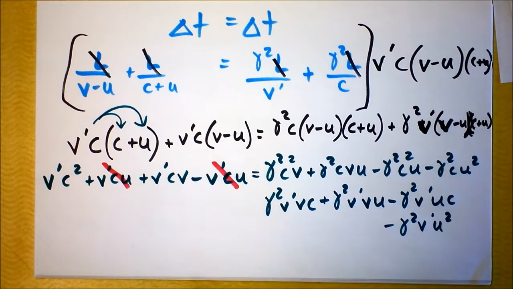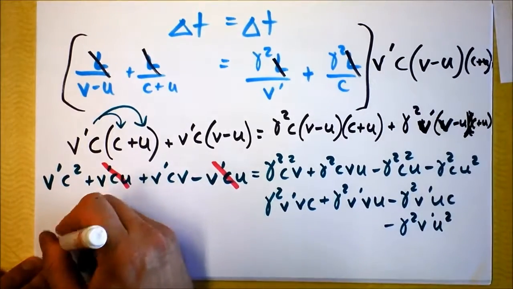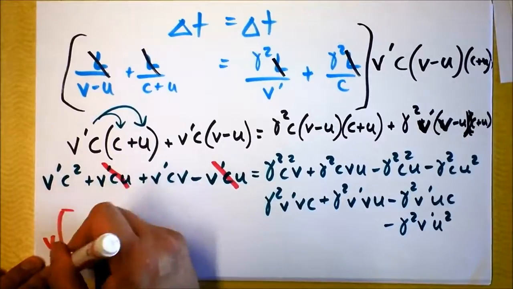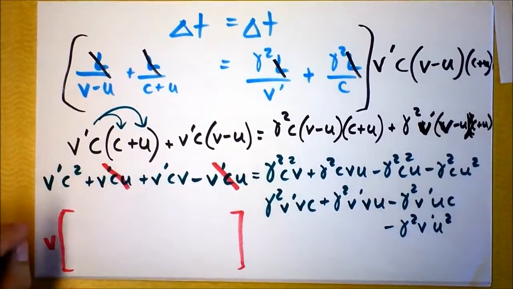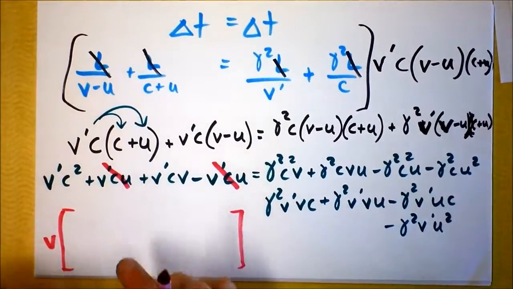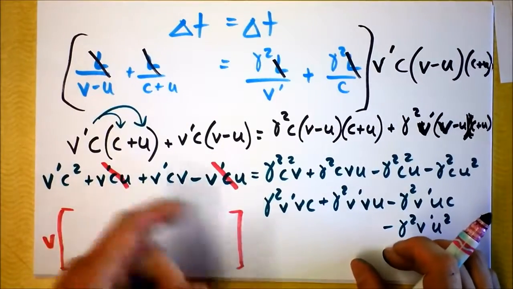But I want to try to get organized because ultimately we were trying to find out what v is, which is the added velocity of the other two. So I'm going to take all the terms that have v in them and I'm going to put them in a little box and I'm going to factor out the v. And then here are all the remaining terms, and if they go over from the right side I'm going to have to make them negative, and if they're staying from the left side, and by the way, I'm going to put everything that was over here that doesn't have a v in it over there.